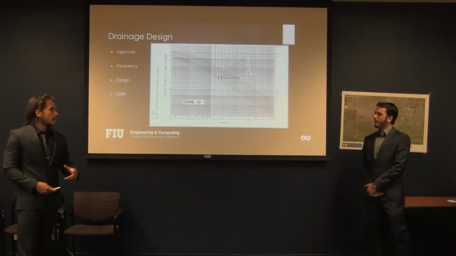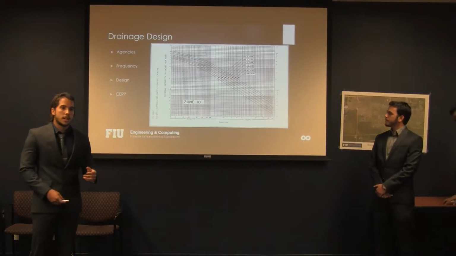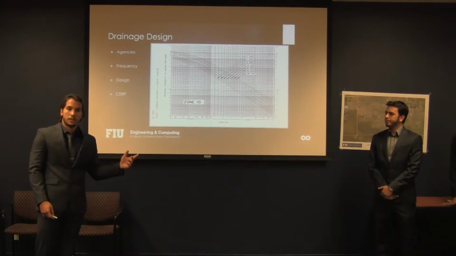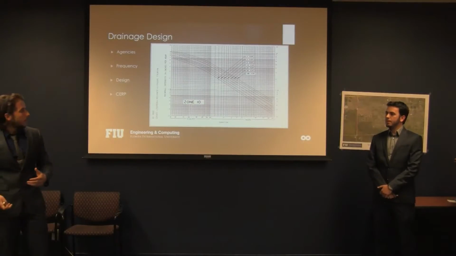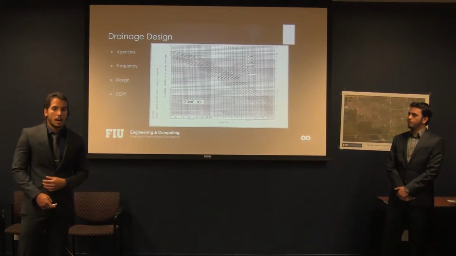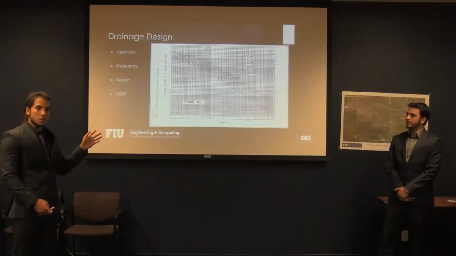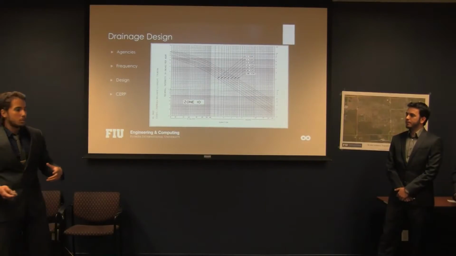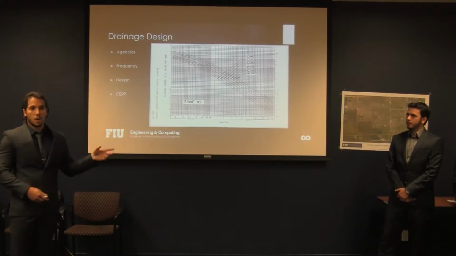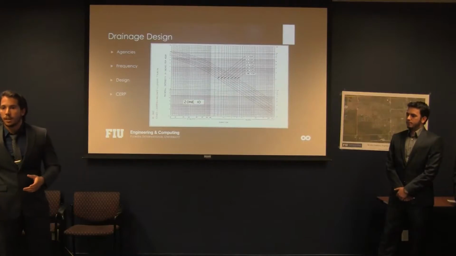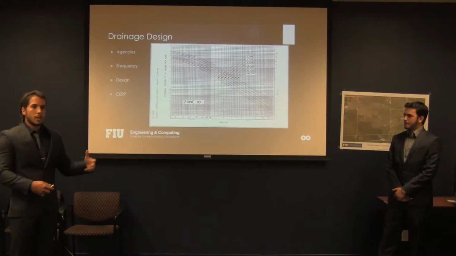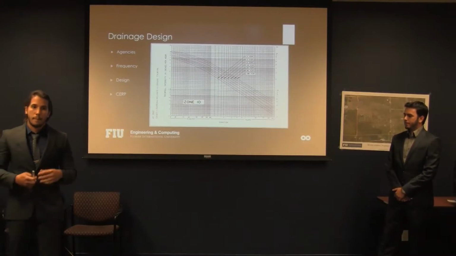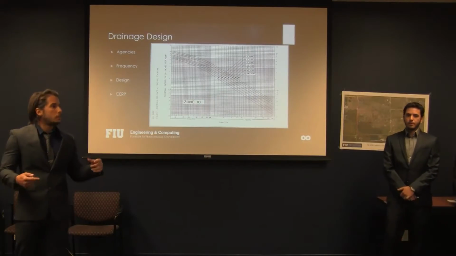As per our design in general, as per FDOT standard, we decided on the rational method, and in order to calculate this rational method, we use the IDF tables. Florida is in zone 10, so by using the rational method, we calculate the total runoff per tributary area. By calculating this total runoff, we can then use Manning's equation to size the pipes in general.